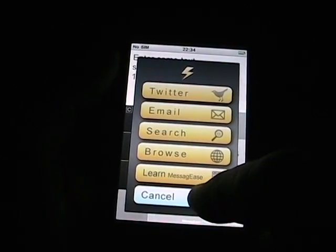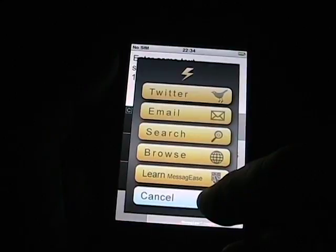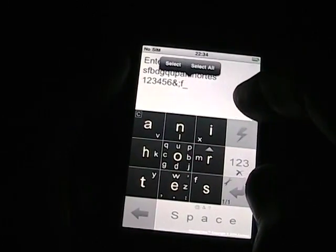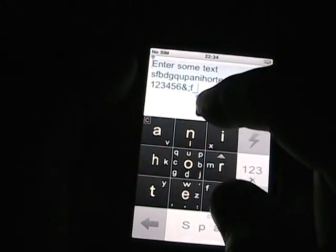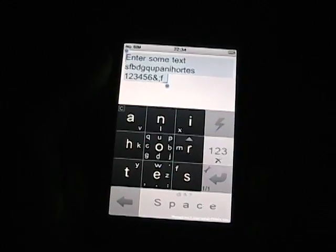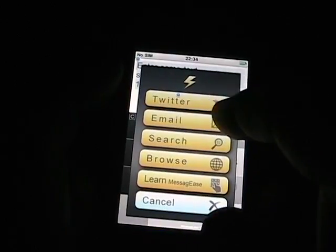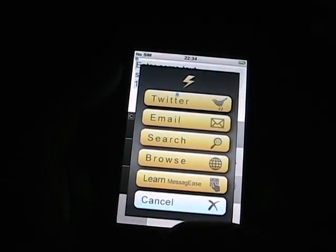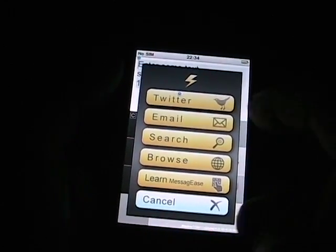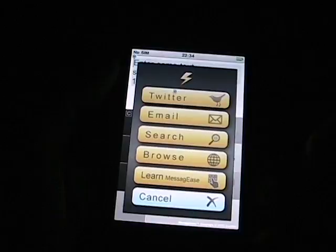For me personally, I'd also like to use this for text messaging. You can enter a bunch of text and it supports all the same iPhone functionality — you can select all, copy, and then paste it into a text message, Quick Office, Documents to Go, your notes, or wherever else. I would like to see a quick copy button that selects all and copies it to the clipboard for me, similar to what it does in email, so I could just go into any app and paste.